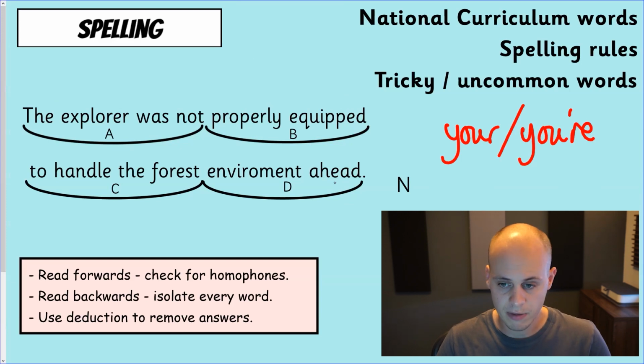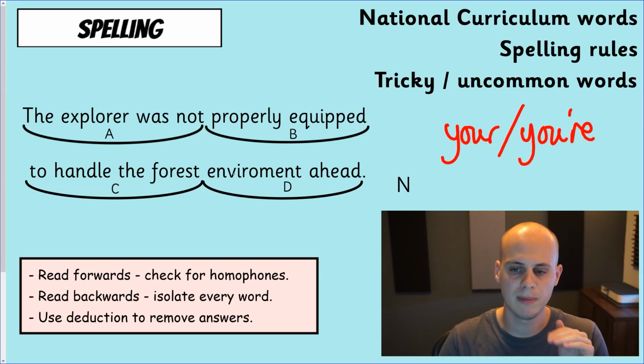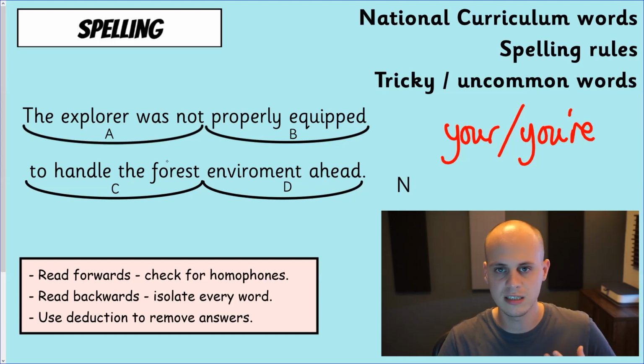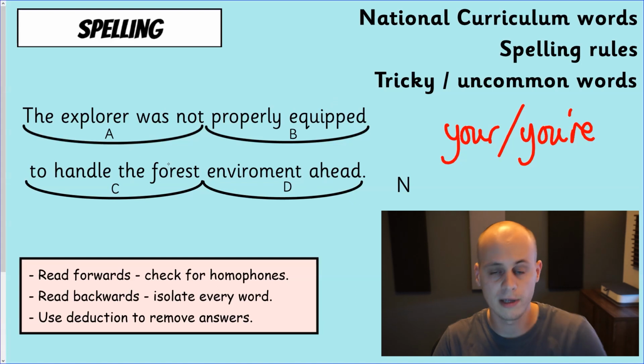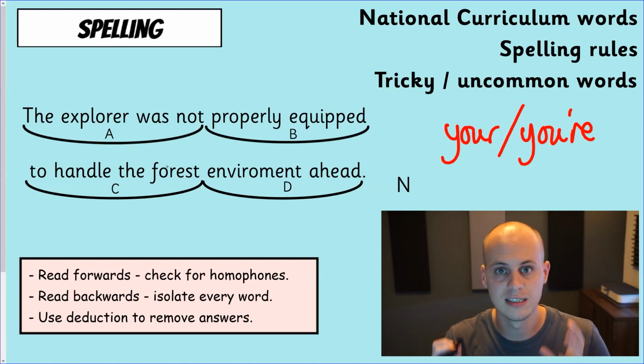My second tip, if you haven't spotted anything, if nothing's jumped out at you, is actually to read the sentence backwards. I'm not going crazy. There's a real reason for this, and that's because when you read the sentence backwards, you're forcing your brain to just look at the word because it's not in a sentence anymore. When you read a sentence, your brain just goes whoosh all the way through it because it has meaning. And sometimes you can just miss a mistake. You didn't even realize it was there.